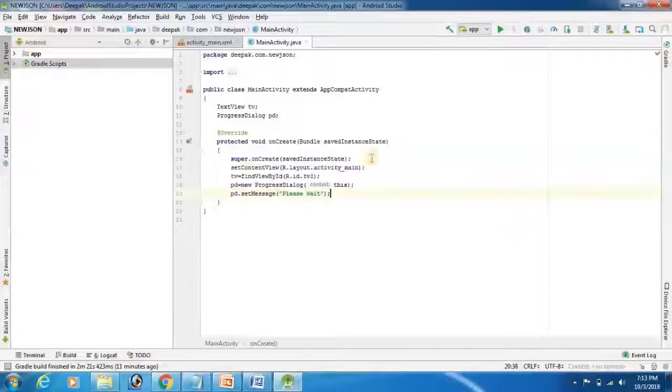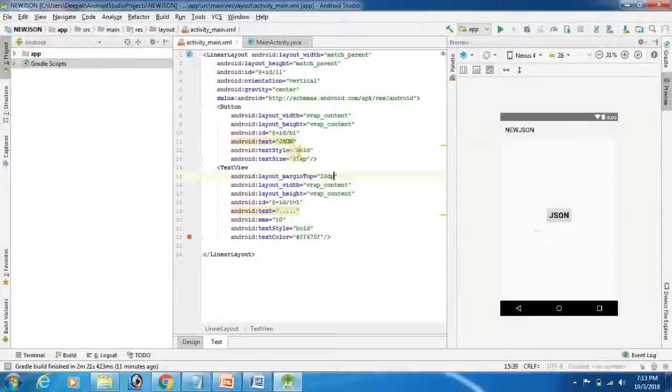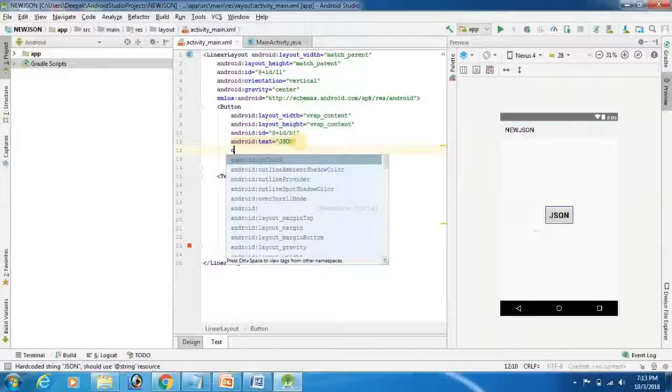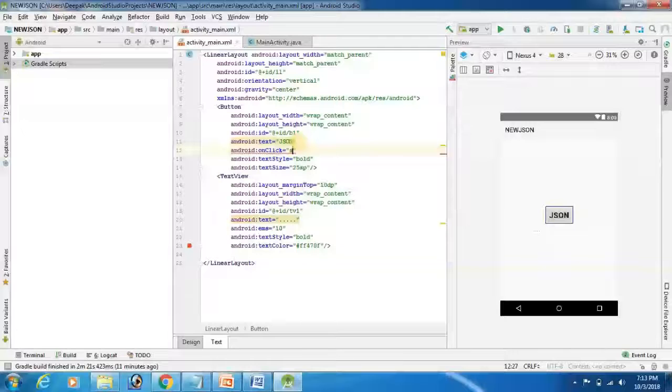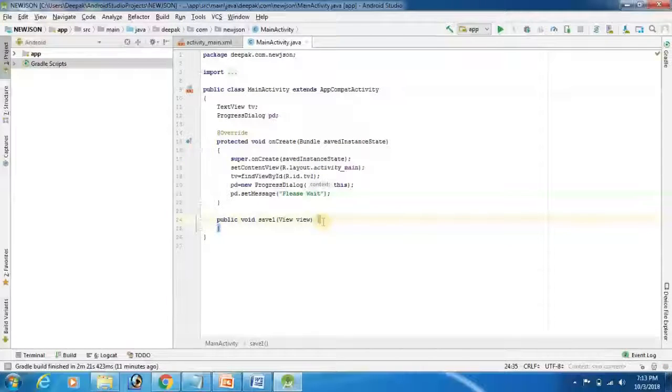Friends, after that define the button onClick method. So onClick, save one. Okay, friends, define in main activity. So this is about.